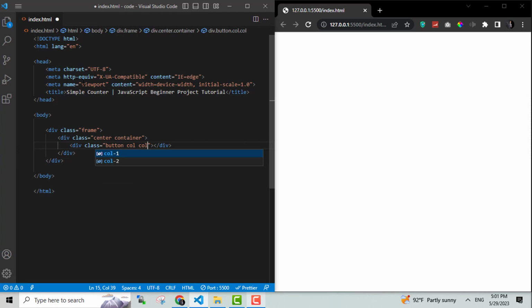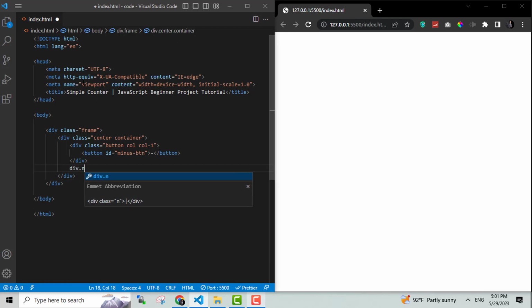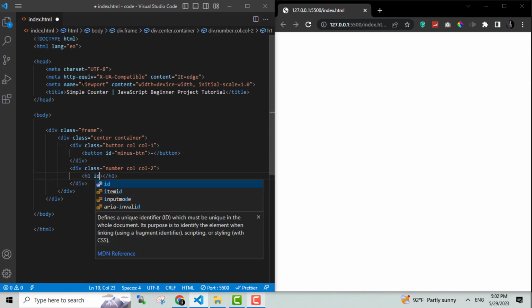In inner HTML, we will have three different parts. First step is minus button. Next of that is an h1 with number 0.